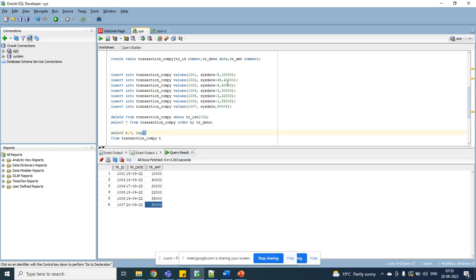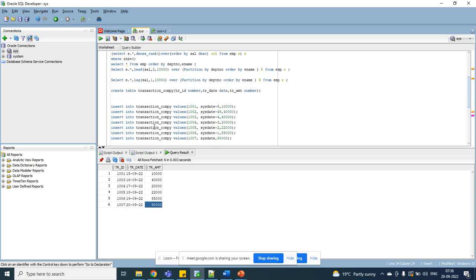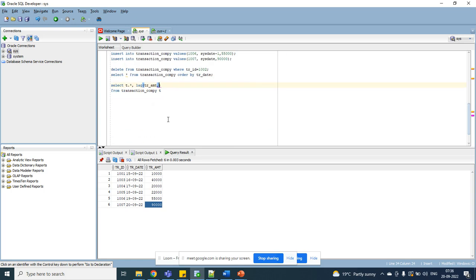For amount? What is transaction amount, right? We need to display, so we need to take the transaction amount. Next, how many rows we need to skip? One. So you can give default value as 0 if you want. Okay. Next, over.